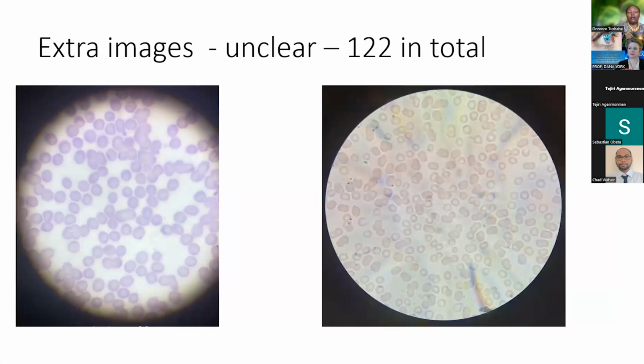So now our data set has additional images, 122 images, which we have not counted in the 569 image data set. These ones are additional. Those extra images, I'm the one who has them. I haven't yet shared them with anybody, but if you want, I can share them with you. For example, on the left is one which is so blurred. Then the one on the right, you can see some background colors, which maybe we wouldn't expect.